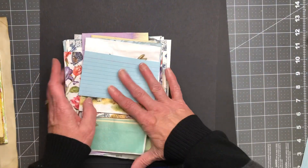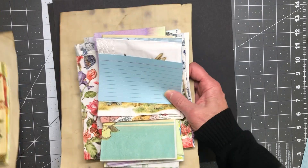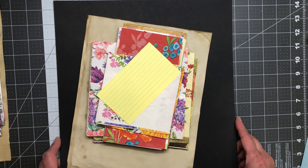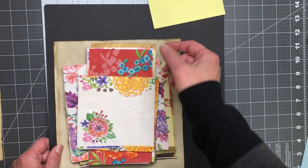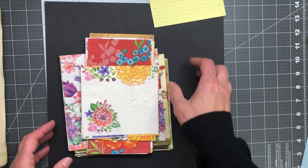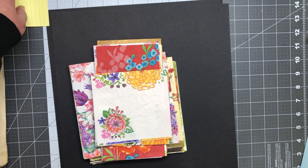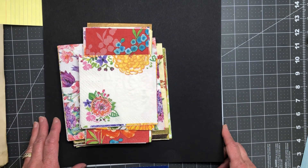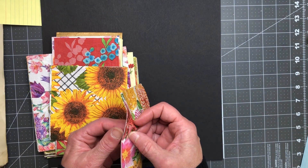That's Pack Blue and I have three of those available. Now let's move on to Pack Yellow. I have three of these in yellow as well — 17 napkins, same thing, $13 including shipping in the US, all US funds. Outside the US you pay shipping with a $5 discount, again all US funds.